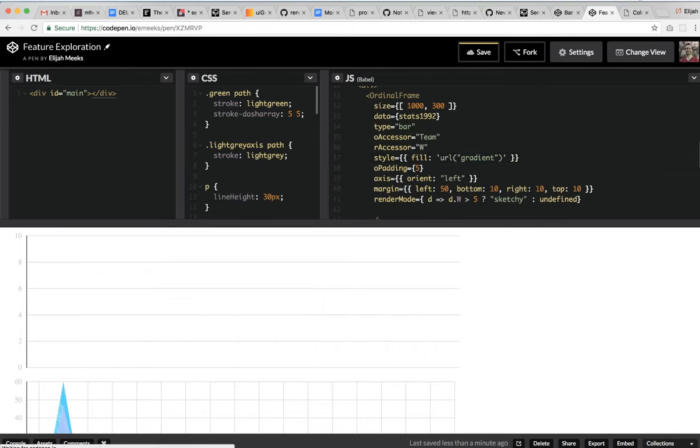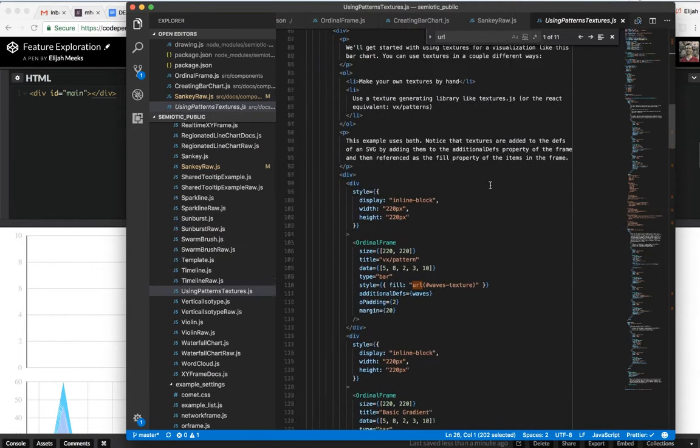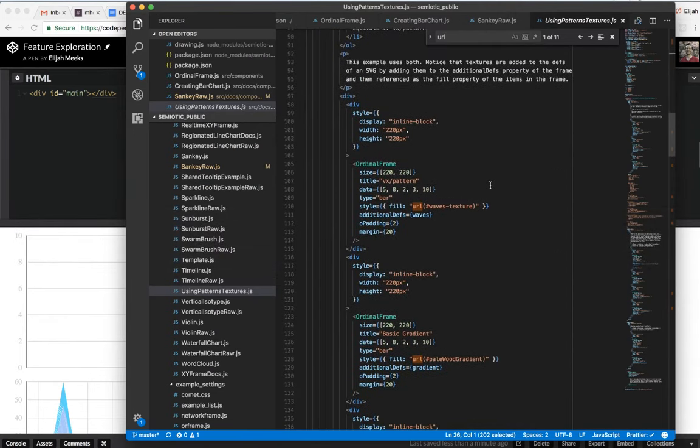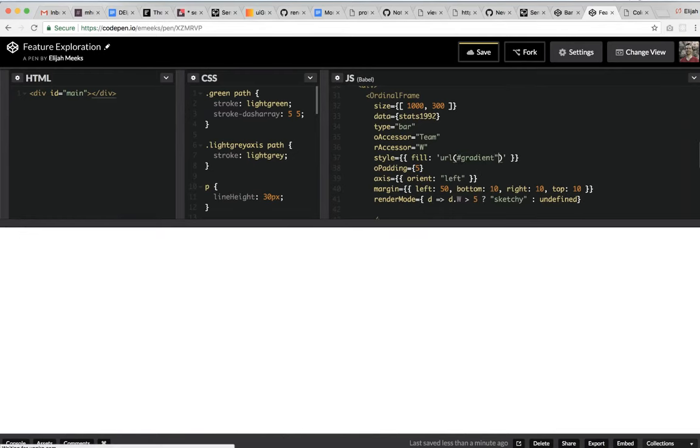I'm trying to remember, is it that? I think it's that. And you'll notice that, of course, it doesn't know what to do to draw this, because you're referring to this gradient. Let me go make sure again. Oh, okay.